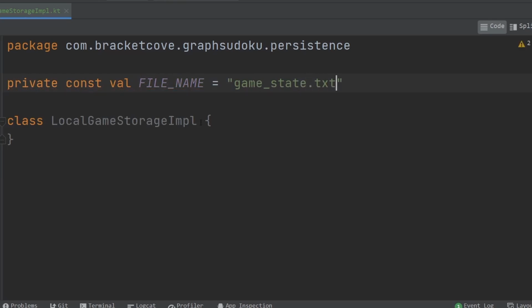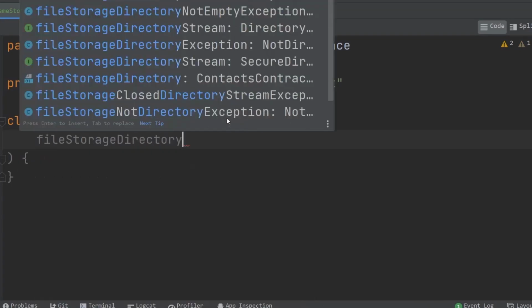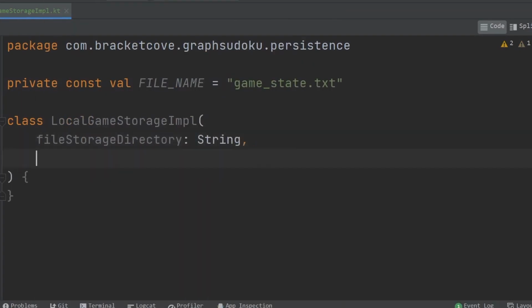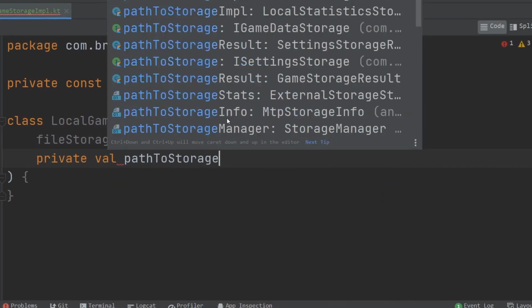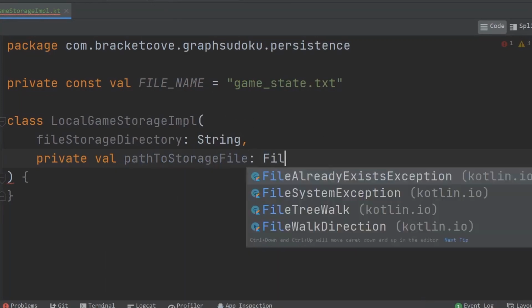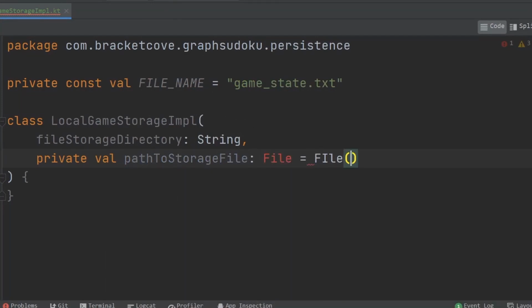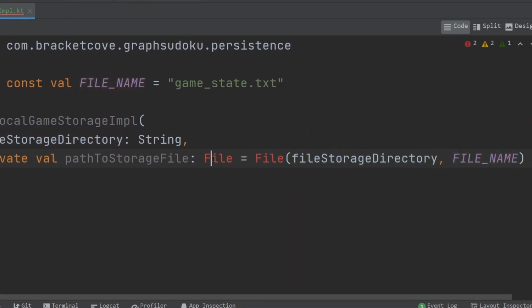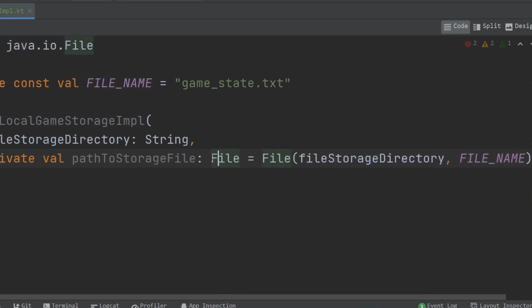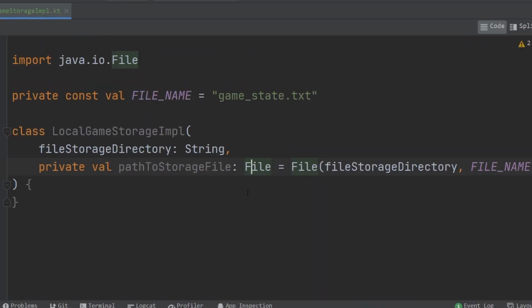Next, we'll create the constructor. You might be wondering where file storage directory comes from.